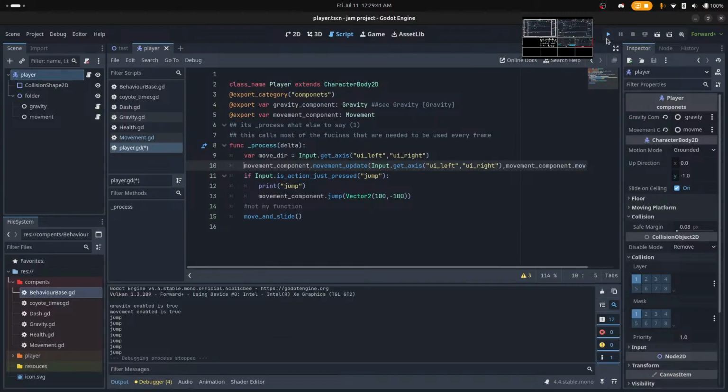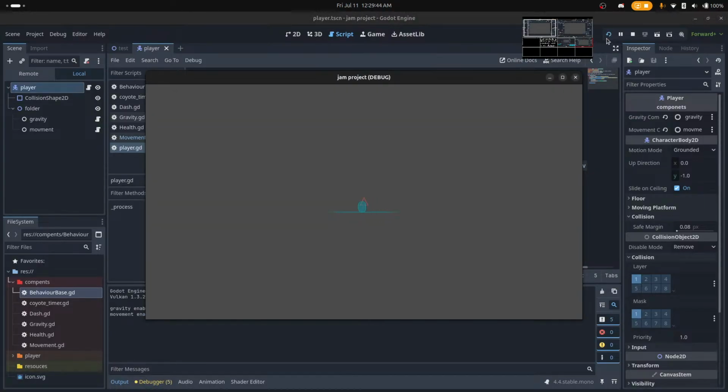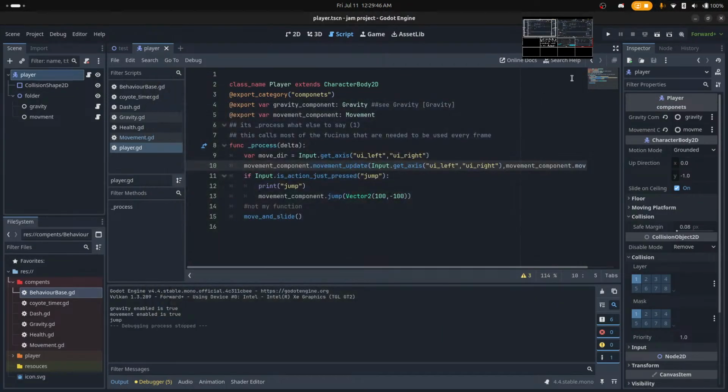Moving with the rate is simple. It just works. Jumping is not, for some reason.